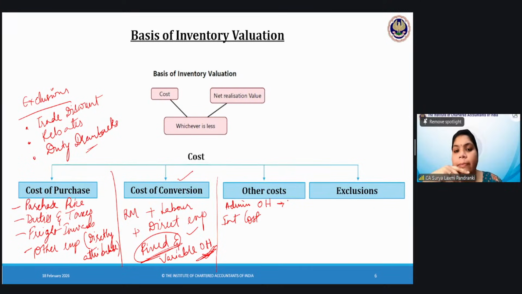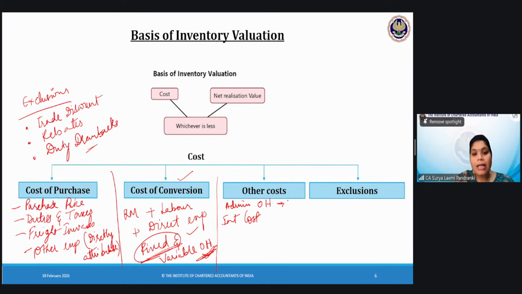You can ask me a question: the trading account will only include manufacturing expenses. It will not include any admin or selling and distribution. It is because they will come under your P&L. They are not directly part of your product. Admin means what? Something that relates to the salary of the employees, or the rent, maintenance cost, and all these come under your administration. How do they come under the cost of your inventory? They will not directly come.